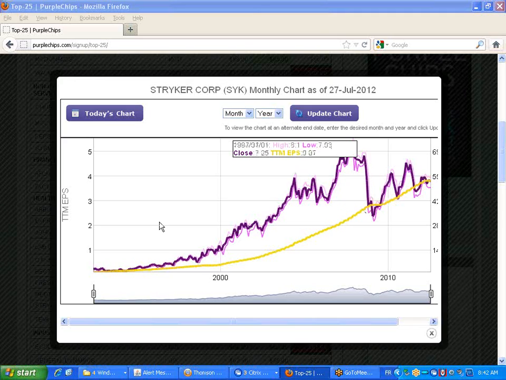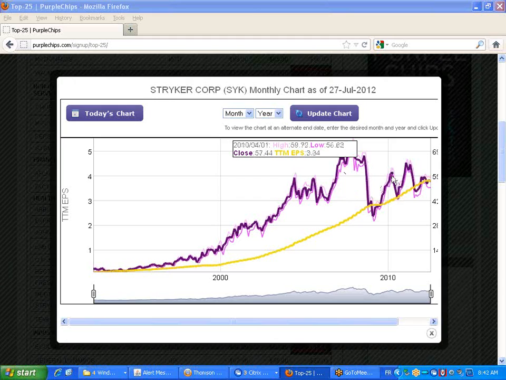And on the left side of the graph, you've got the trailing 12 months earnings per share scale, which goes with the yellow. So in fact, if I was looking at this point right here, where my cursor is, it says 2007, January 1st. And so if I look at this, the trailing 12 months earnings per share at that time was $2.02, and the last sale price was $61.94. So the purple line, if you went up here, the price is equal to $61.94, and the corresponding earnings per share was back here.